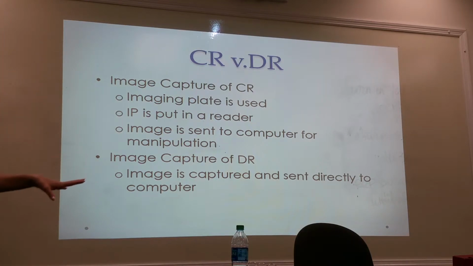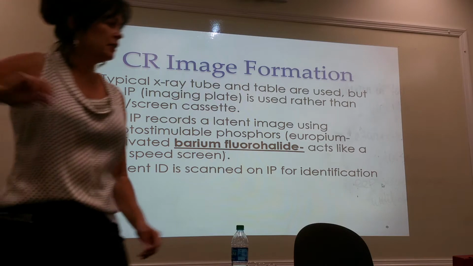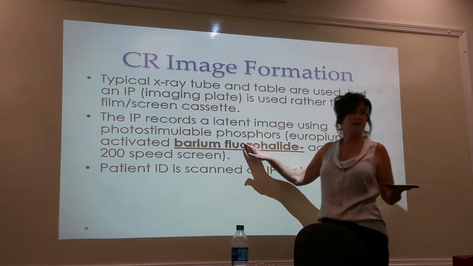So as you know how to work the CR, I'm going to run through this real quick, and you can read about it on your PowerPoint. But what is on this imaging plate, and this is a cassette, we still call it a cassette, but the imaging plate itself is this. So this is coated with a barium fluorohalide, okay? And so this is a phosphor.